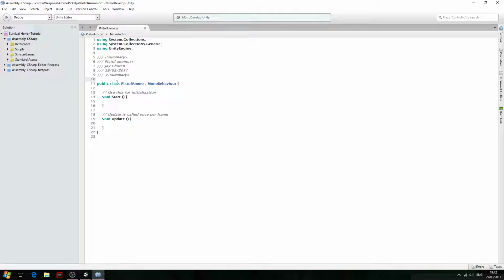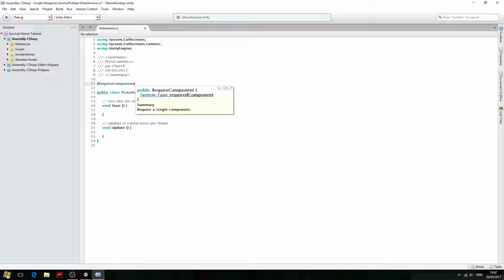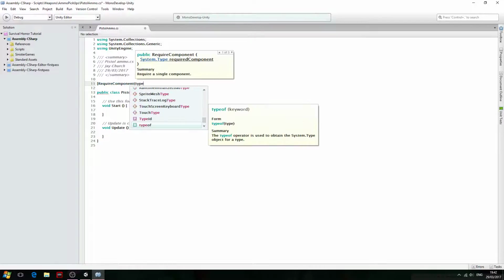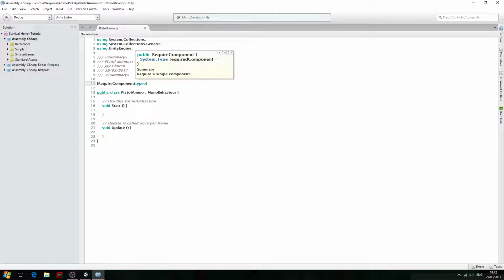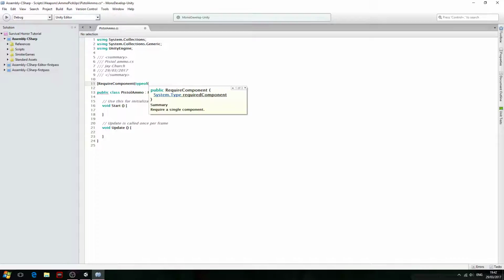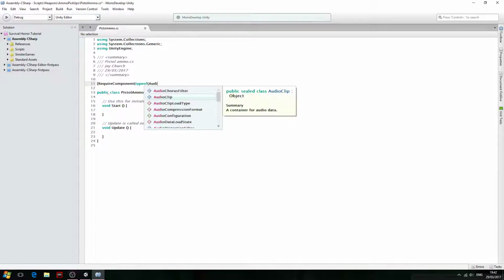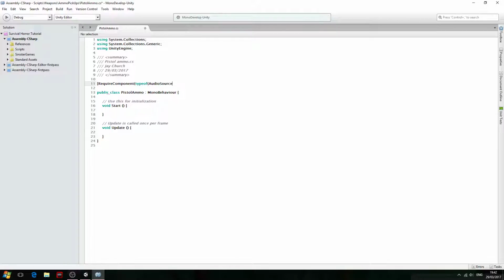And let's come here and we're going to open square brackets, require component, open standard bracket, type of, open standard bracket again, and we want audio source.